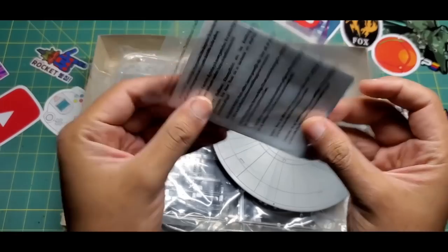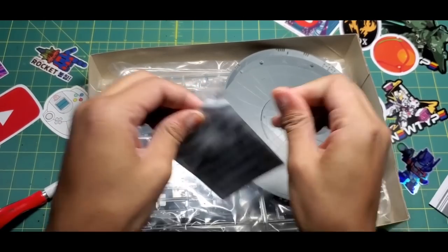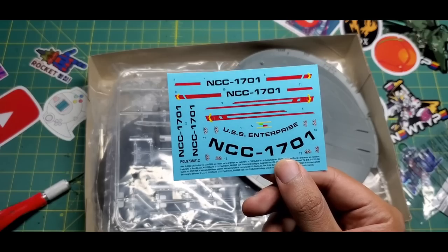And as for the waterslide decals, once again, they're not crazy. They are just simple enough where you can actually put the registration number on top, on the bottom, on the side of the warp nacelles, as well as underneath the Enterprise saucer section.